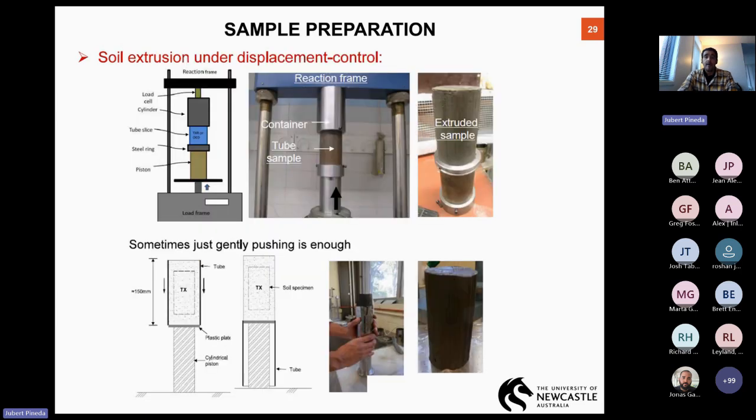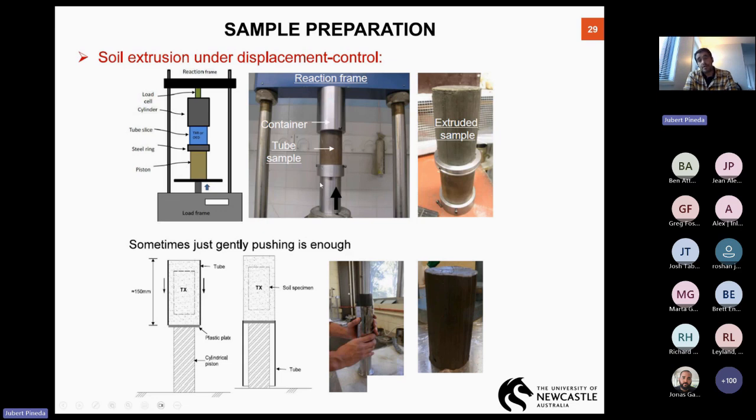Once we have our slice ready, we need to push out the soil. At the bottom, you see what we have done in Ballina in our test on Ballina clay, because this material is quite soft, and if the tubes are not really, really old, the soil hasn't developed any chemical reactions or bonding with the tube. Therefore you just need to put a small plate, a piston, at the base, and push a little bit with your hand, and the sample is going to naturally stay there, and you will be able to slide down the tube without any problems.